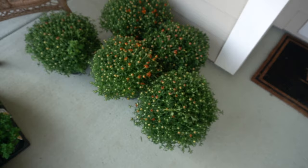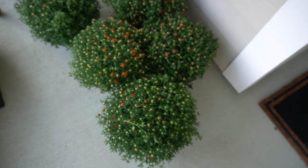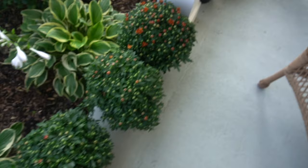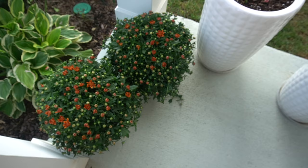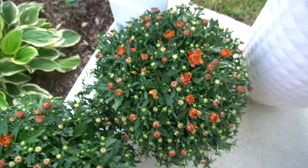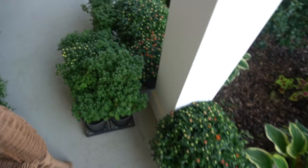Okay, we're just gonna start right here on the porch. I got 15 mums, and I got the ones that have the least amount of blooms. Some of them are blooming already a little bit, but I brought them home yesterday, and I put them directly and submerged them in water for an hour so that they could soak everything up. They are so beautiful and lush. I'm loving them. These were only $6.97 at Lowe's, which I think is a great price for this size mum, and exactly the vision that I have. So I got them all in one color. That is what I wanted.